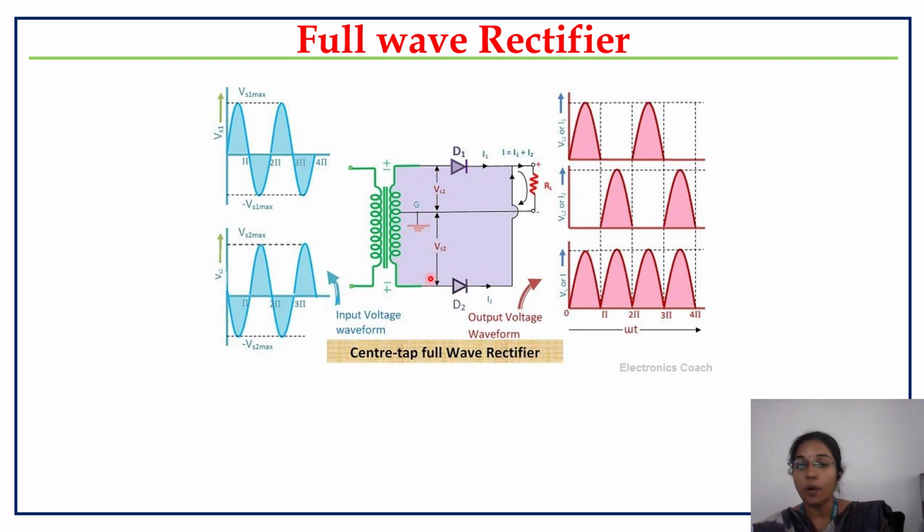The diode which is not conducting moves to the reverse bias condition. So at the output, I will be getting the output for the positive cycle and the output for the negative cycle of my input signal, and finally these two outputs will get combined and I'll be getting the output for the entire input signal.